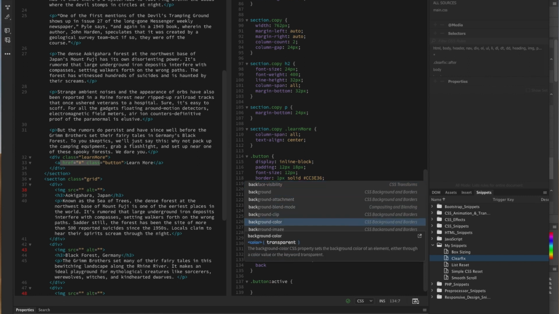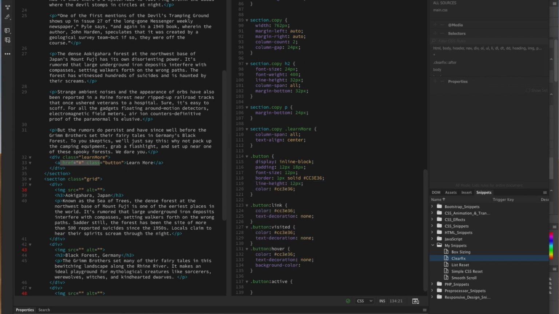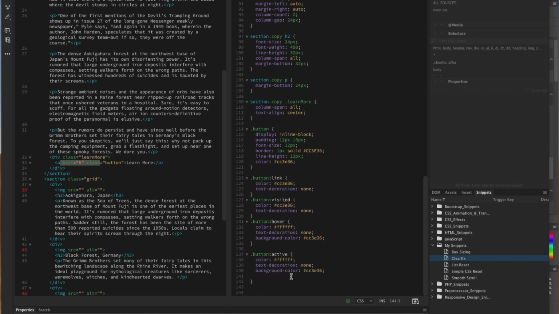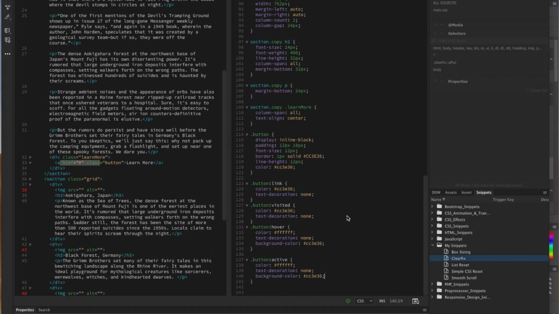So we'll go to background color, hash, paste, get rid of the double hash, and the color is going to be white. And active, we'll just move that all over there again. And what do we want active to do? Let's actually do a position.